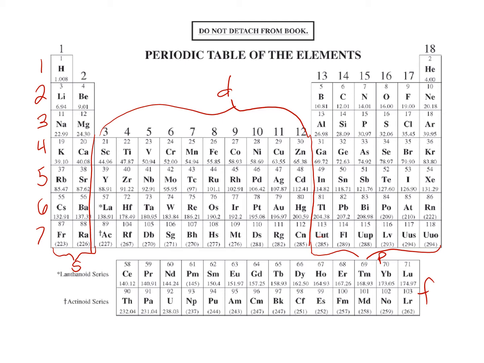Something I'll throw in just as a reminder: anytime it asks you for valence electrons, it's only going to be your s and your p for valence. So say we want valence electrons for arsenic here, it'd be 4s2, 4p3. We don't care about the d orbital because they're not on the highest energy level. They're not valence.